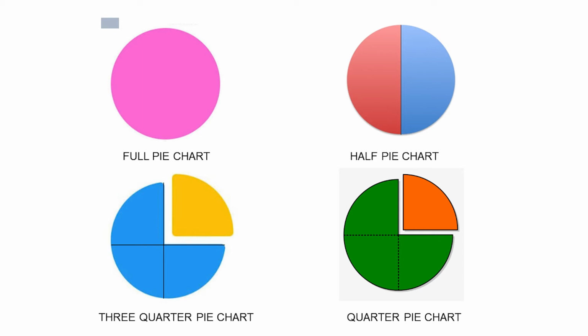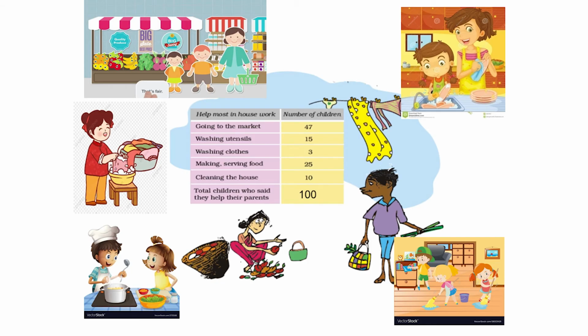So now that you have understood what is the meaning of a pie chart, let us try and draw a pie chart. Now for that, we need to take an example where we collect data. So the EVS teacher of class 5 asked her students whether they help their parents at home and what kind of work they do at home. She got several answers. For example, some students said they help their parents by going to the market, as you can see here. There were some students who said they help by washing the dishes. Some students said they like helping by washing clothes. Some students were very enthusiastic and said they help by preparing food and serving food. And finally, there were some students who said they help by cleaning the house.